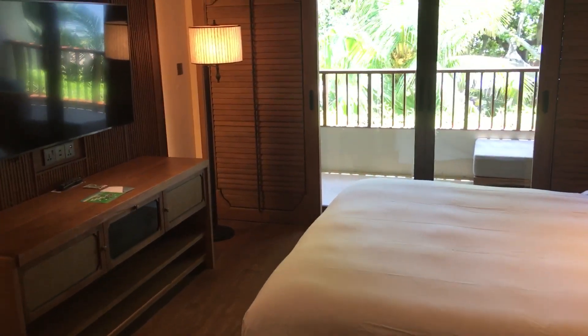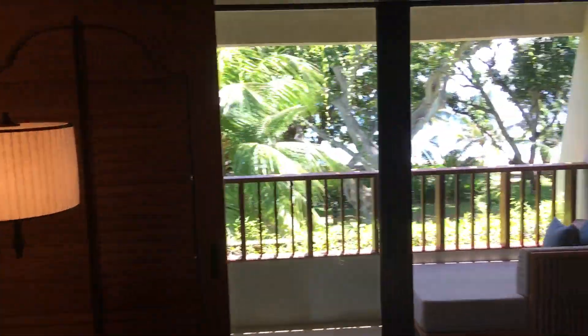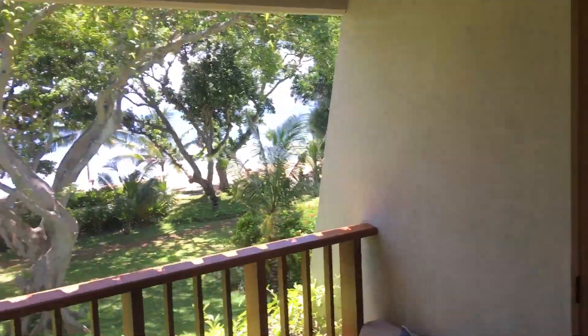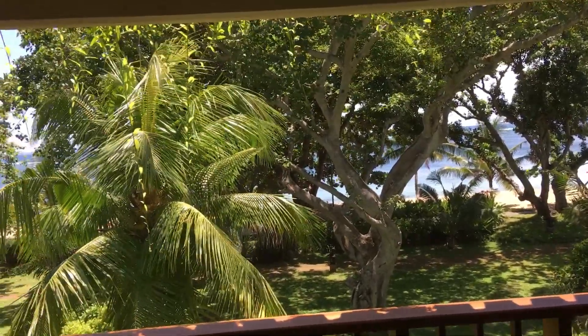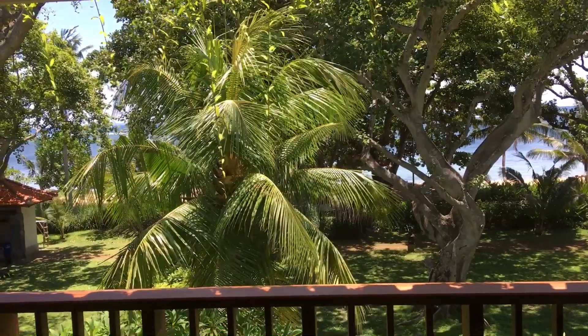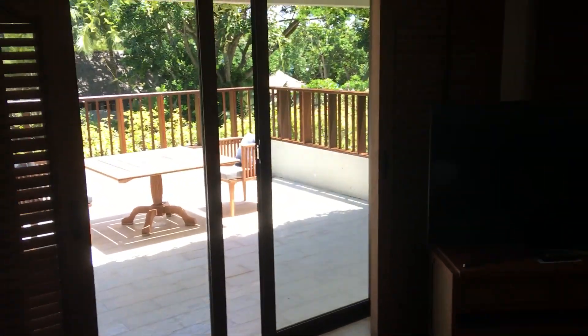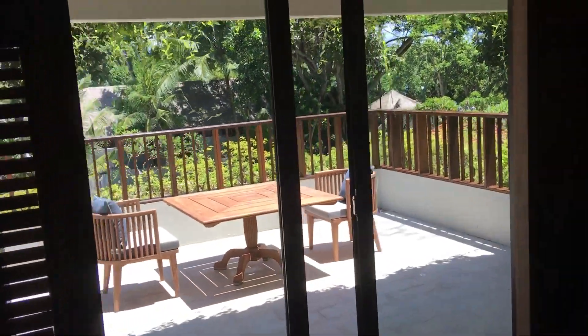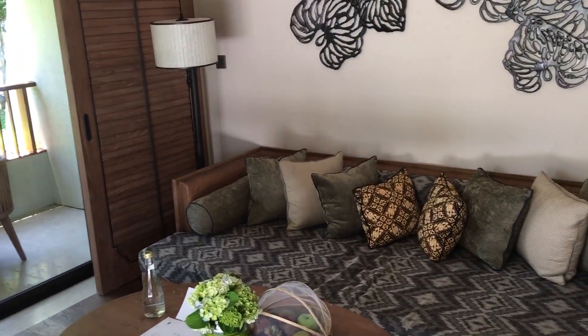For the Regency Suite, the suites are very small overall, and there is not much of an ocean view — at least not as spectacular as described by the hotel. This is one of the blocks closest to the ocean, and it's not bad, but it's definitely not spectacular. It's a category one hotel with Hyatt Gold Passport, which is definitely a good deal, but you might need to wait another half year or even a full year until the construction at the Andaz next door is finally completed — just a heads up.